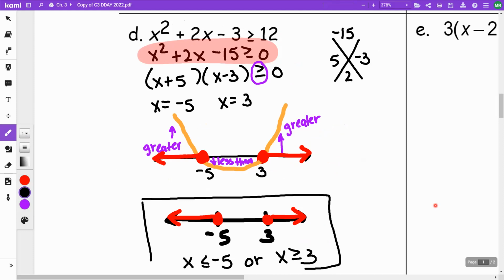So that is my graph and my answer. Again, this parabola was just my way of figuring out where would it be above. To the left of -5, in between -5 and 3, or to the right of 3. And if you think of this as a parabola, which it is, it's a quadratic, a positive one, I'm starting above. Okay, that means I'm greater. Now I'm at the number line, which is really where it's 0. Now I'm below the number line, so that's where it's less than, and then again above.